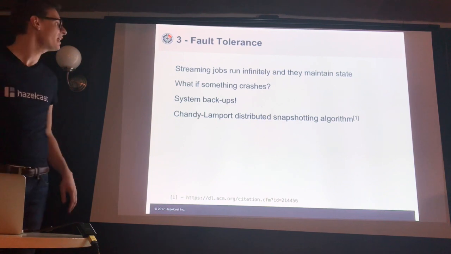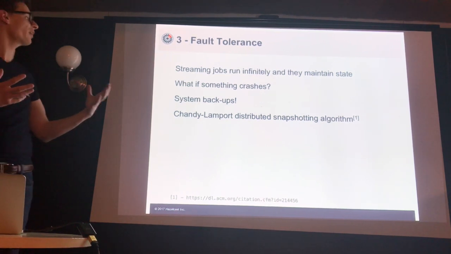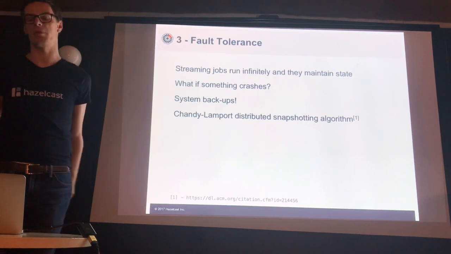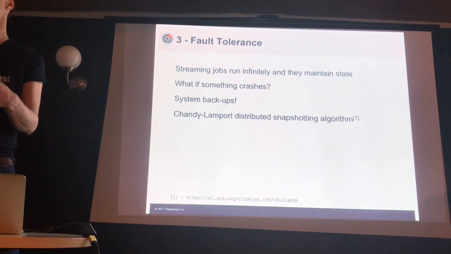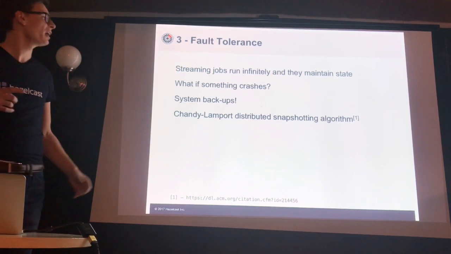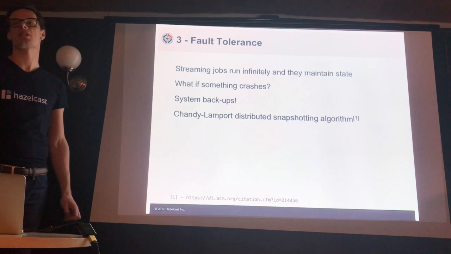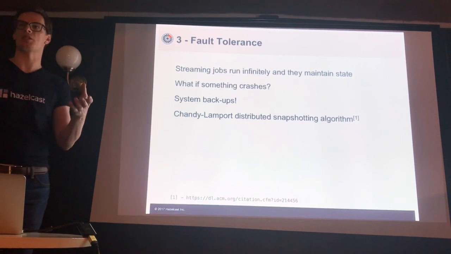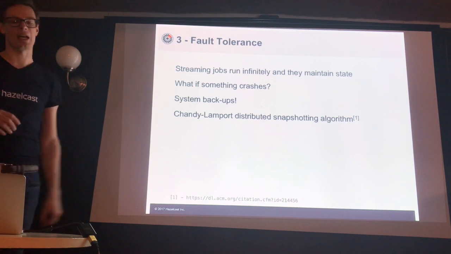Right, concern number three is fault tolerance. Again, with batch jobs, if something broke, it was fairly easy to restart the batch job from the beginning. You just fix your system and then you reread the whole data set and process it from the beginning. This isn't the case with a stream processing solution, because as I have said, the stream processing application is supposed to run for ages, right? So you cannot replay a 1 year long stream in order to get the same results. So you have to come up with a different strategy. And actually, a quite sound strategy is to back up your streaming system regularly, and if something goes wrong, you go back to the last backup, you rewind your data source to the respective moment where you left off, and you replay that computation.